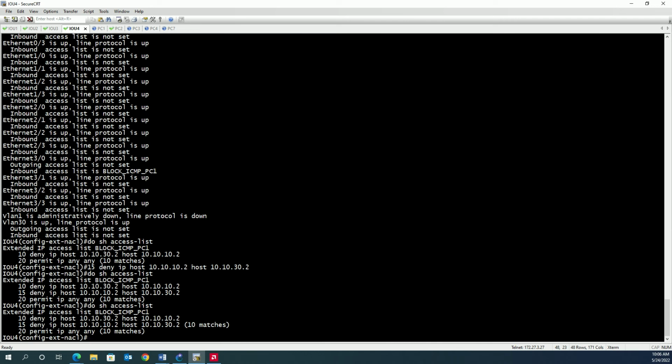Let's quickly cover VLAN access lists. Now this I won't be able to show because it's a limitation on the IOL where I can't actually use these commands. But a VLAN ACL, a VACL, will block traffic within the same VLAN. So if we want to stop traffic from one host to another host, we have to match on that traffic we want to block, which means a permit statement, which does sound a little confusing. So say it's something like IP access list extended block permit IP any host.